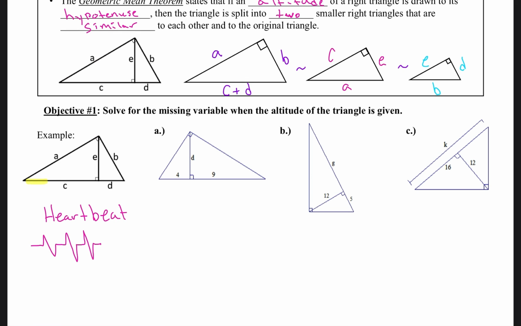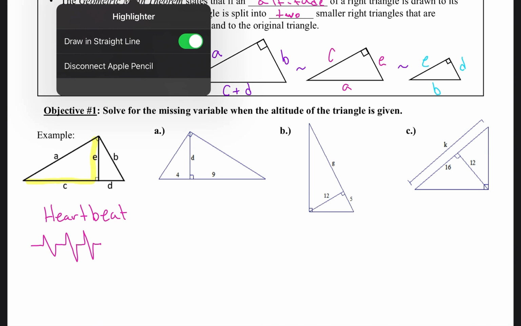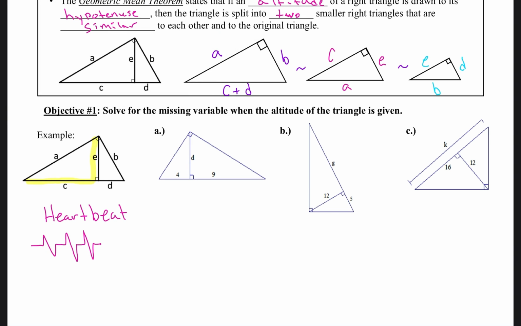What we're going to do is we're going to take this over this. See how it does like a heartbeat going up? I'm going to switch the color. And then it's going to be the heartbeat going down. This over this. So you can see it's making that heartbeat measurement. Looks better with the red laser. So this over this is equal to this over this. So if we're looking over here, this over this is equal to this over this. Again, you can see how that makes a heartbeat shape. So that's what we are calling that method.